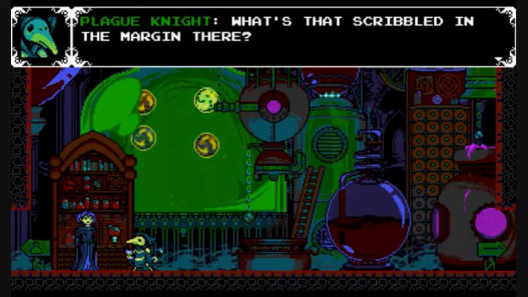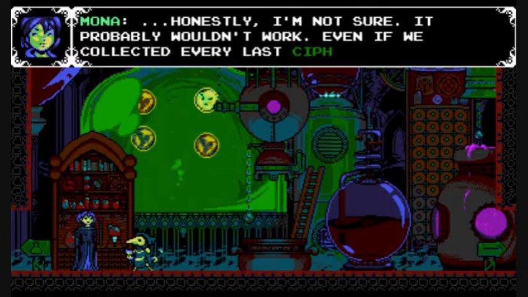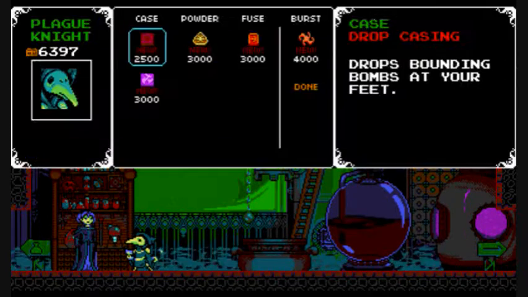Alright. Wow, that's my whole notebook. Thanks so much for helping me with my research. It means a lot to me. What's that scribbled in the margins there? Honestly, I'm not sure. It probably wouldn't work, even if we collected every last cipher coin. Anyway, that's everything. Check out our full arsenal.